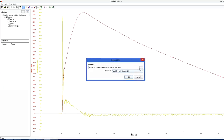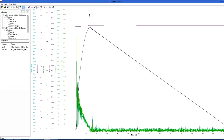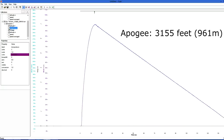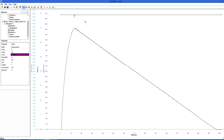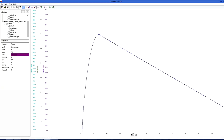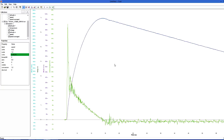For the second flight we used a Stratologa CF altimeter from Perfect Flight. This one has a similar altitude resolution but a sample rate of 20 hertz. Other than altitude, it also captures temperature and battery voltage data, and speed is again derived from the altitude data. This was also a fairly clean flight with the parachute deploying right at apogee — a pretty constant descent rate and a total flight time of 2 minutes and 25 seconds. In the voltage data you can see where the Stratologa tried firing the apogee deployment charge, though in our setup we only had deployment configured to run off a 12-second timer. The speed data again shows a very large spike, similar to the Z-Log altimeter, and it is more than just a single sample error.